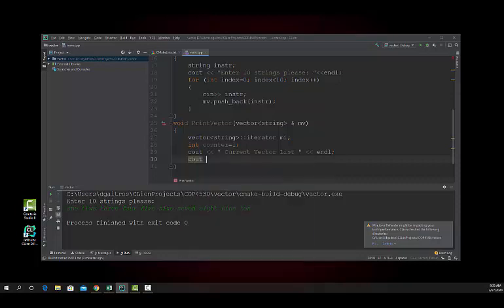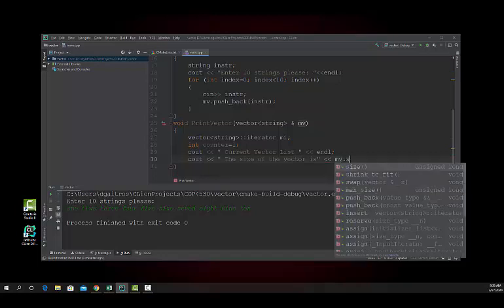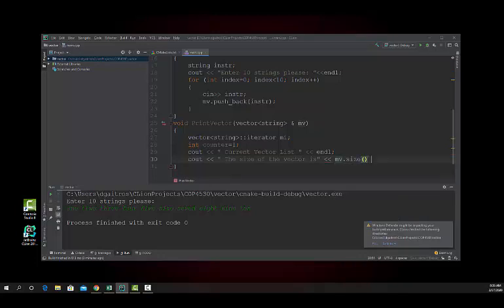Let me show you how to print out the size of it. I just thought let's try that. The size of the vector is, and then we're going to make a function call to mv, which is our passed in vector, dot size, and you'll see it pop right up there. So it tells us how many things are in it.